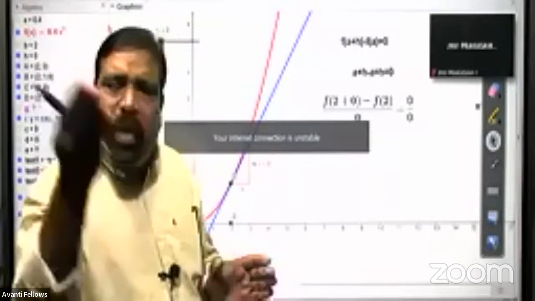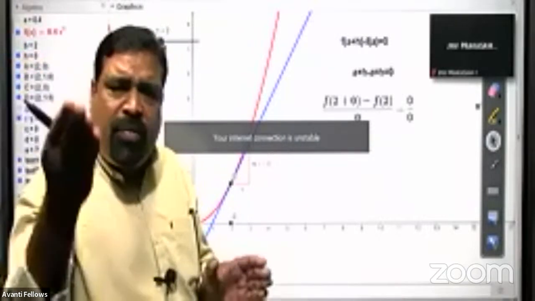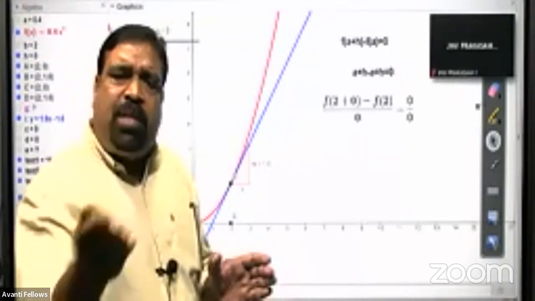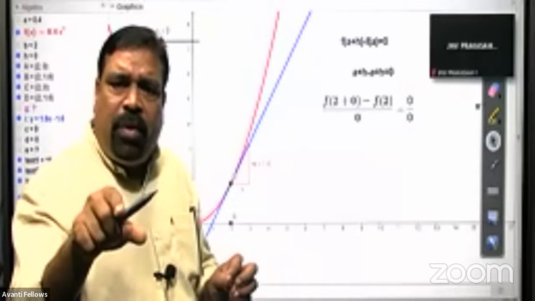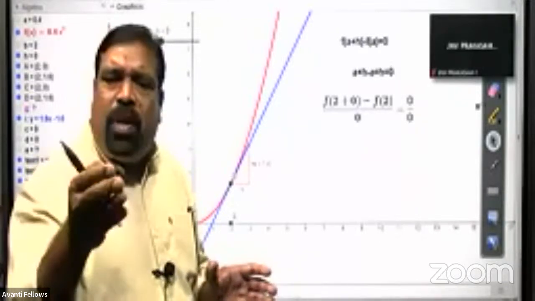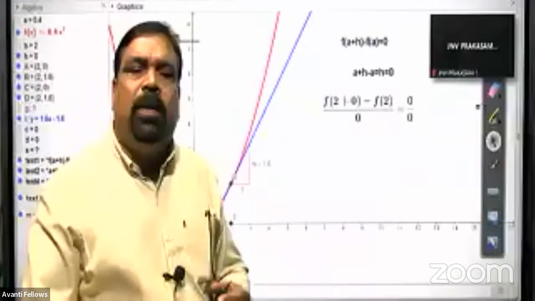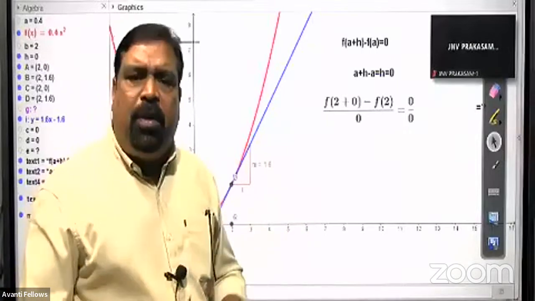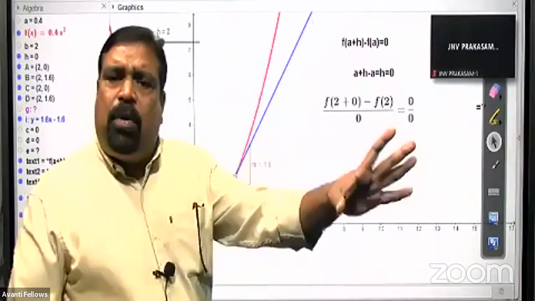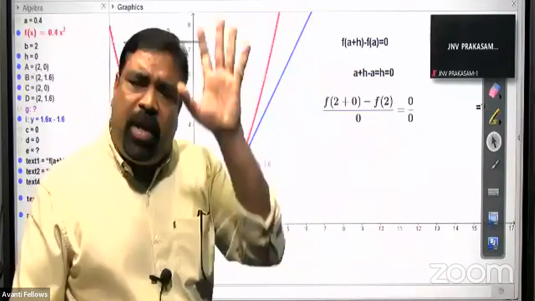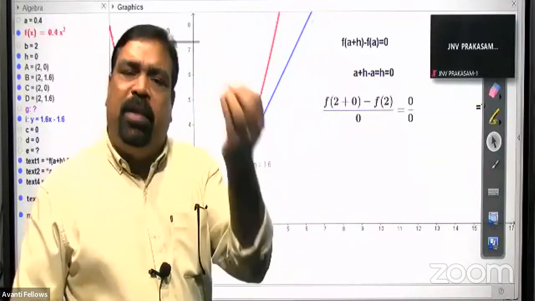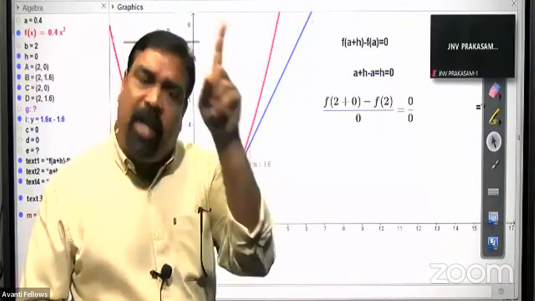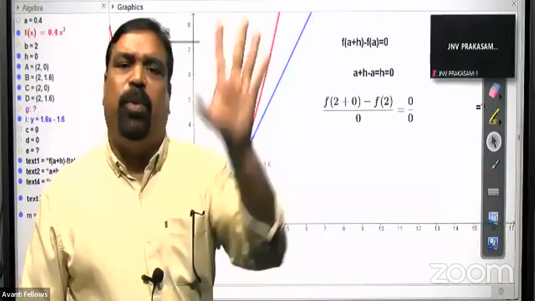Okay. If you draw a tangent to a curve, to a function, at a point, the tangent must have a slope. If there is a slope at that point, that value is called the derivative. So that's the geometrical meaning of the derivative. When we are finding the derivative of any function at any point, what we are getting is a numerical value, and that value is the slope of the tangent to that function at that particular point.